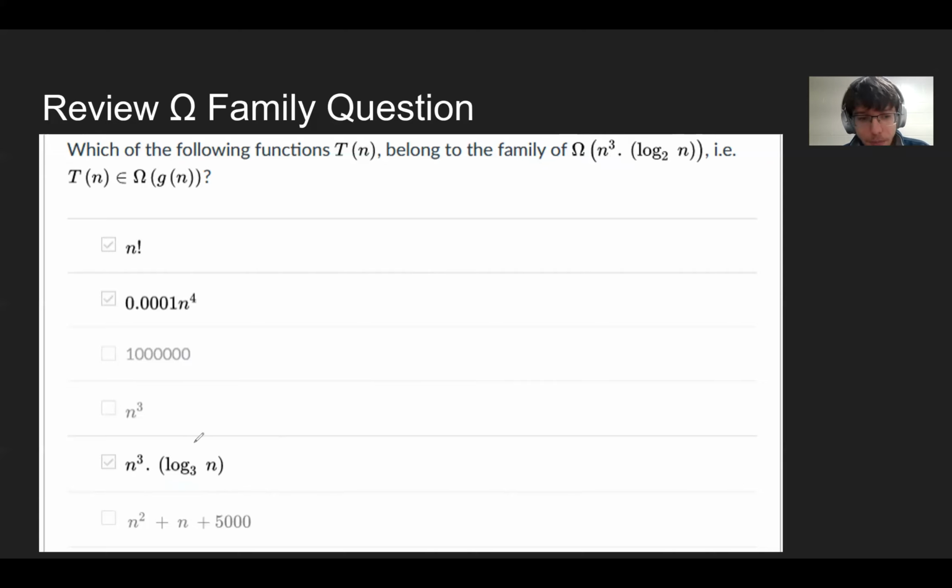If we're looking for big O, then this would also still be an answer, because it still upper bounds this. This one still is an upper bound because it's the same order. But if we were looking for ones that are big O of this, we're looking for anything that's upper bounded by this. So this one is, this one is, this one is, this one is. Okay. So hopefully that makes some sense.